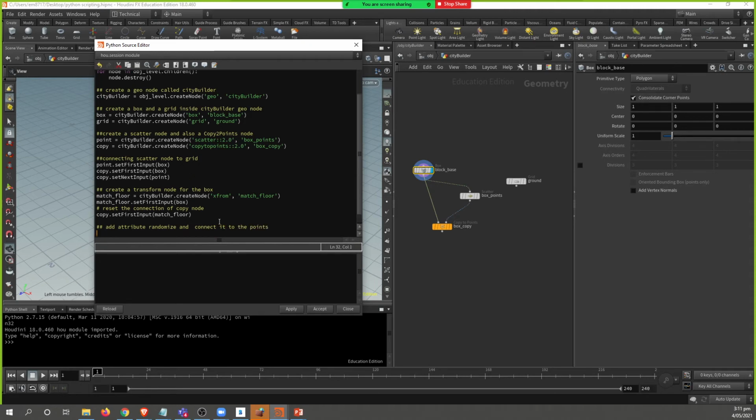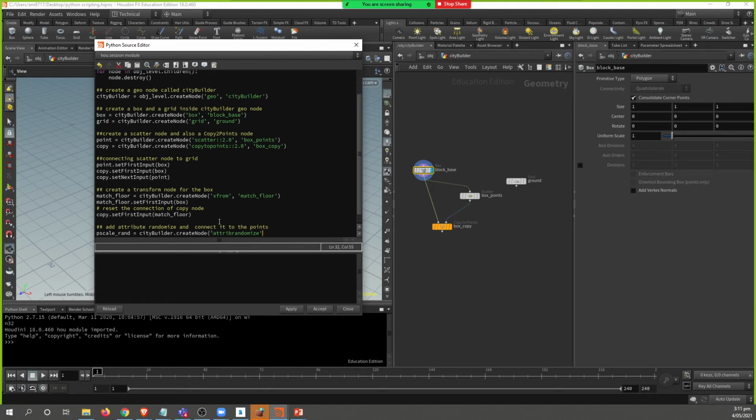Adding attribute randomize, as you have realized, you just name it the way you like. I call it pscale randomizer, and it's inside the city builder node. It's a create node command, which is going to generate an attribrandomize. I probably will have spelling issues, but it's okay.